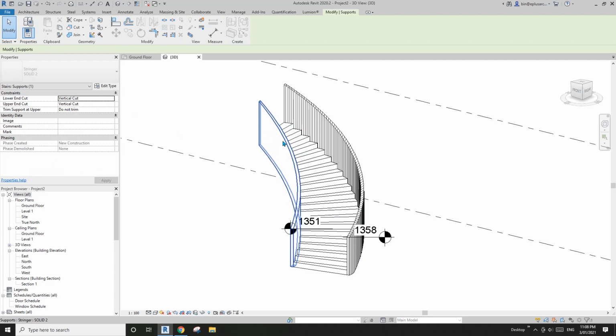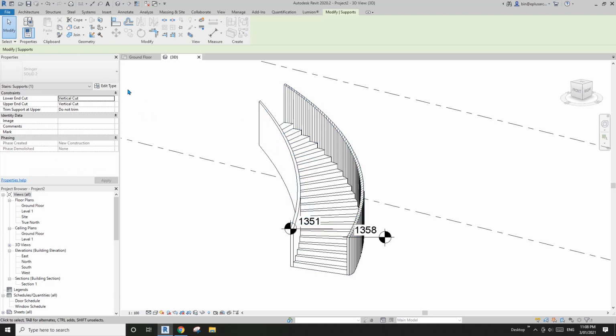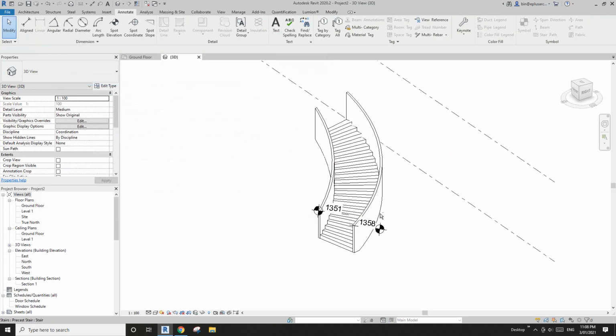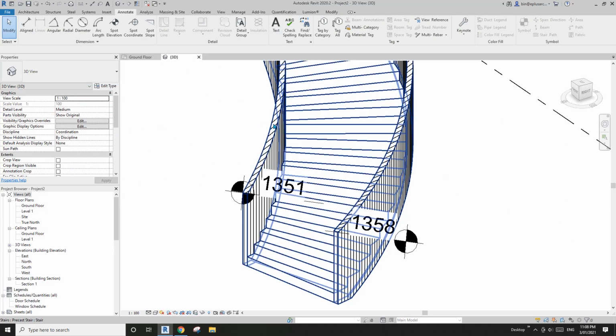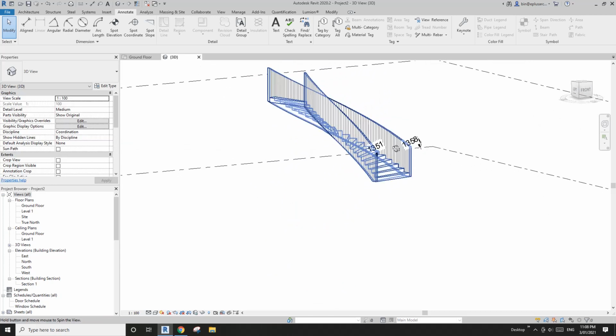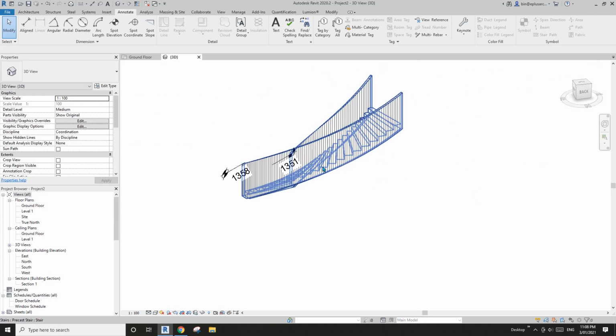I think you can try to select one of them and then change the material. Okay, something funny here, but I think that's okay. For documentation, that should be enough.